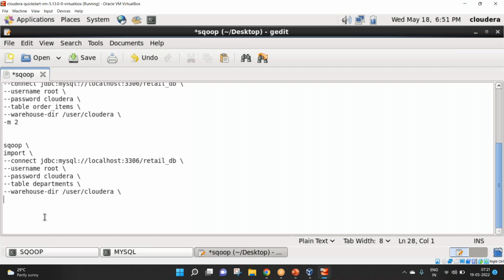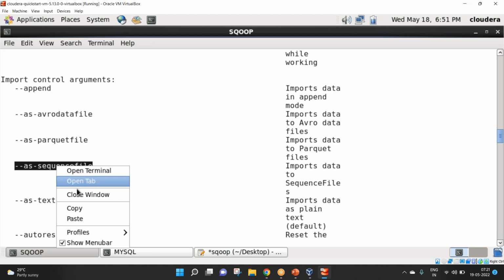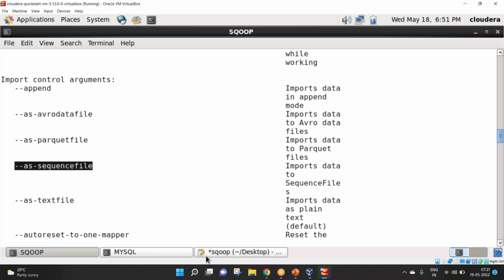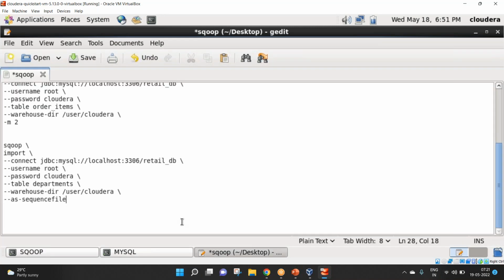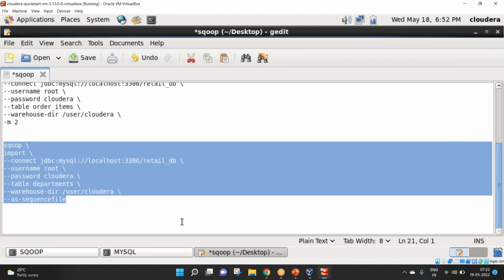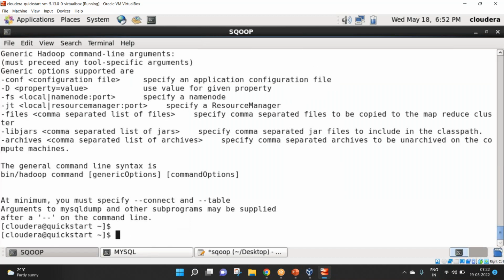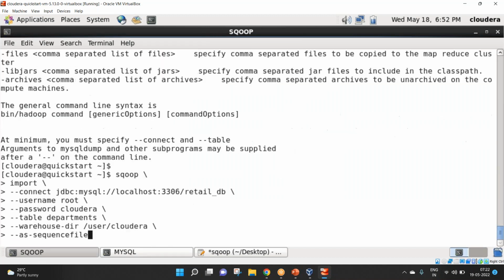Here I have to mention the file format. If you don't mention anything, it will be text file format. But as we would like to import it in sequence file format, we can just use this. Just copy it and paste it here. This should import the departments table in the sequence file format. Let's run this.